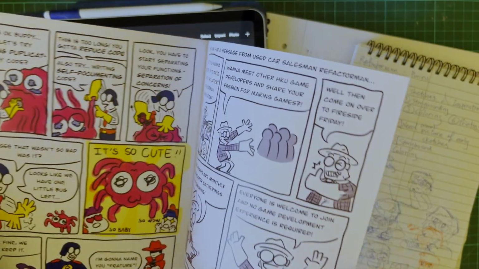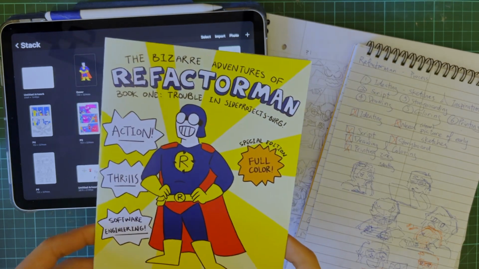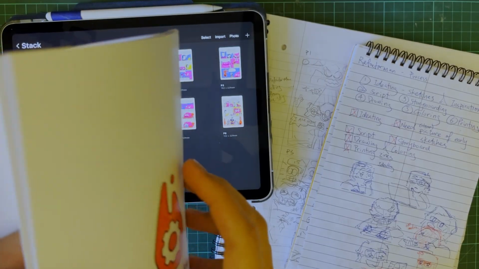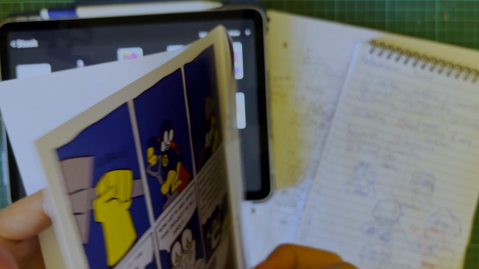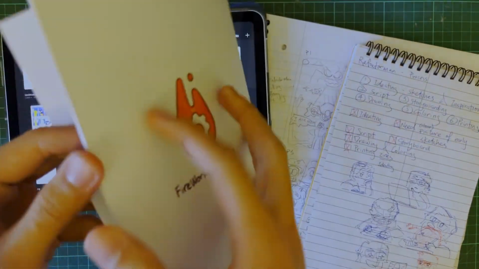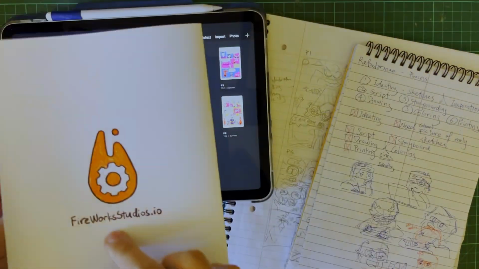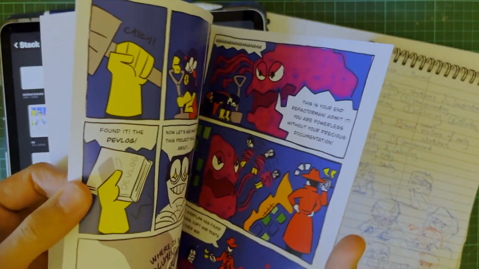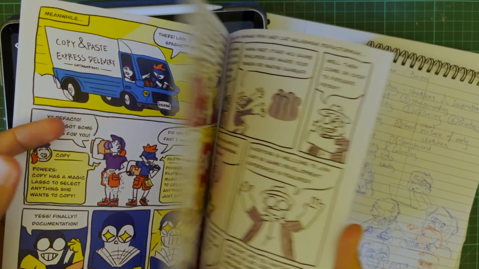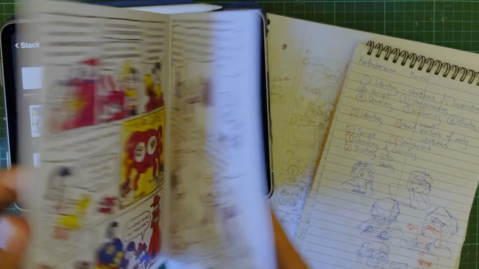One note about the printing is that you're supposed to have multiples of 4 for how many pages you have, because if you print them like this, then each piece of paper is actually 4 pages. So you can imagine this is 1, 2, and then it goes to the last page, 3 and 4. Yeah, and so just before printing, I had to make sure that all the pages were in the correct order. And that was pretty much it. Yeah, so that's how I created this comic book.